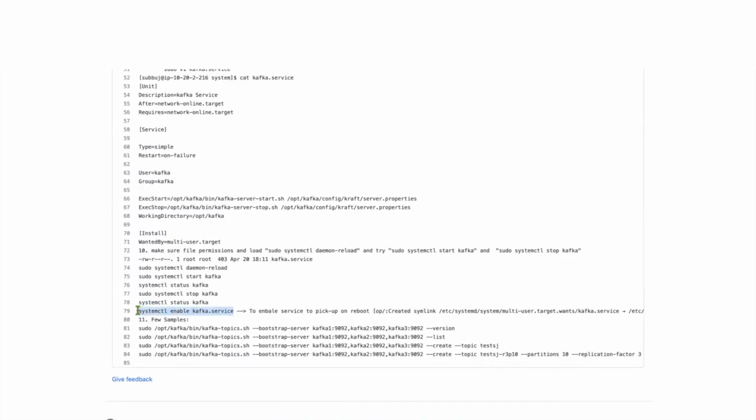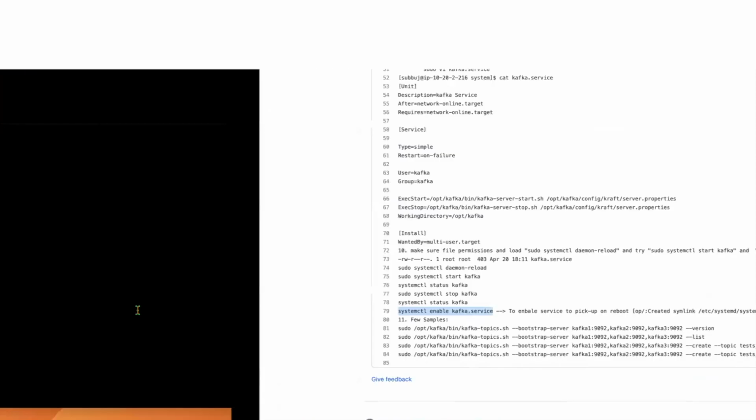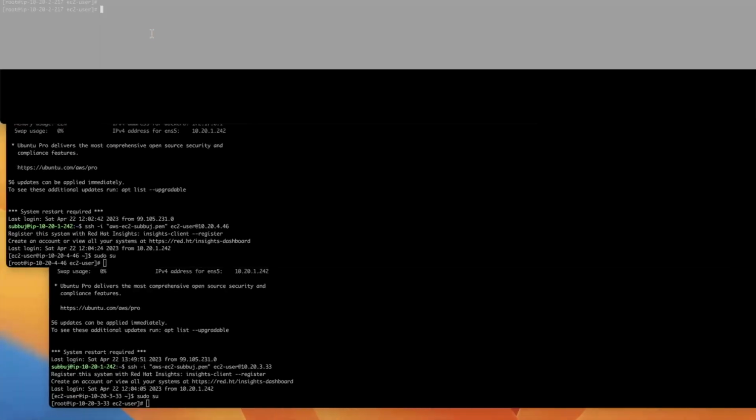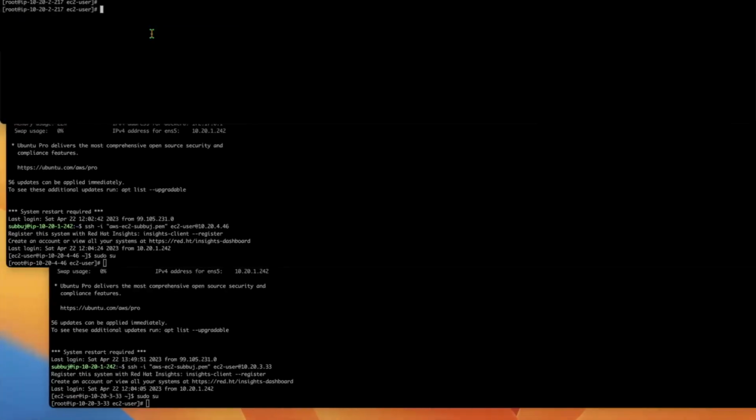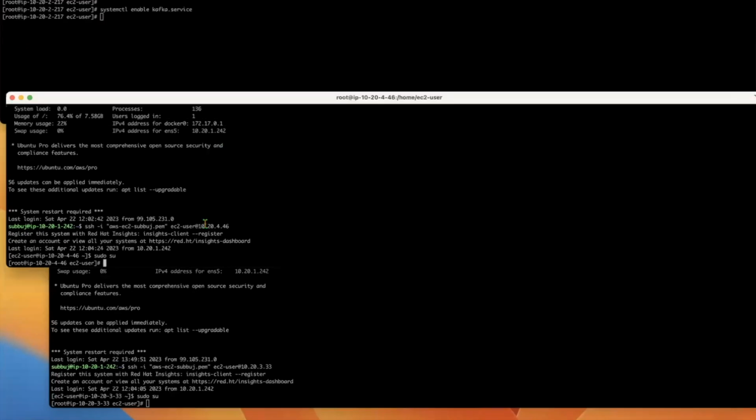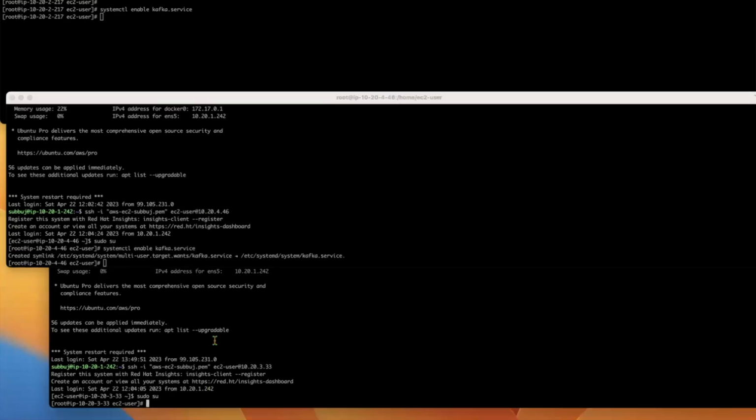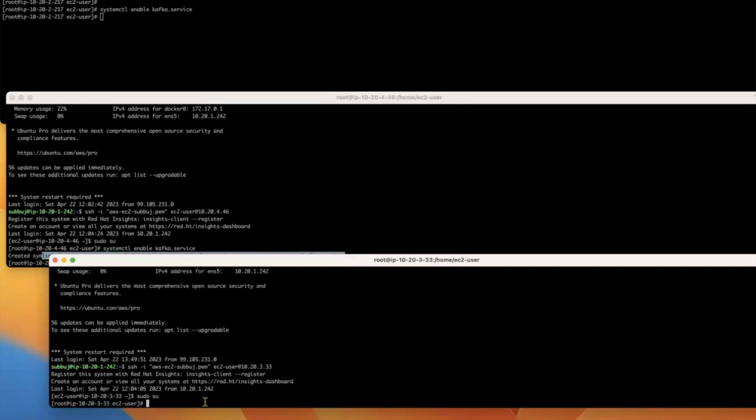I'm going to enable the Kafka service we just created on all the boxes. If you enable it the first time, you can see this output, where the symlink gets created.